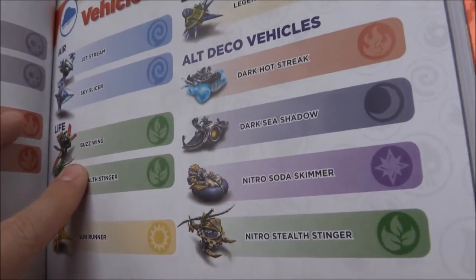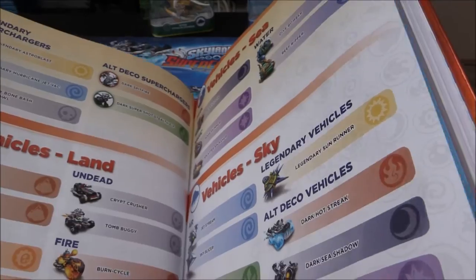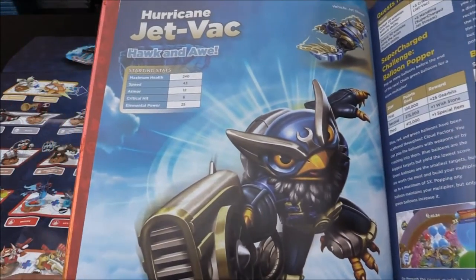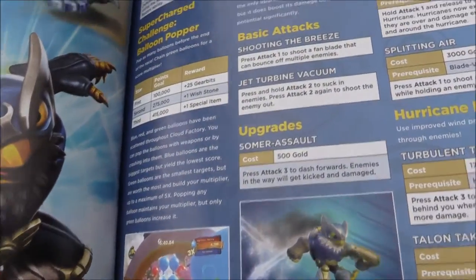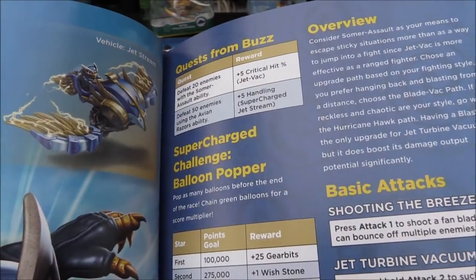Oh, it does come up with the Nitros as well. It doesn't come up with any of the Easter ones, though, as far as I can see. No. Oh, then we can just get straight into it. Look at that, Hurricane Jet-Vac. Looking really cool there. You can see all his moves there. Oh, look, it even shows the quest from Buzz. Oh, yes.